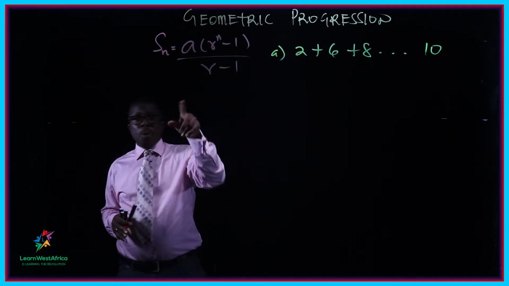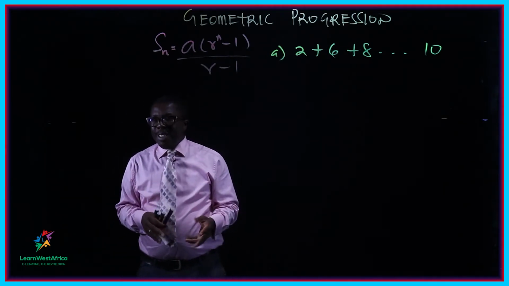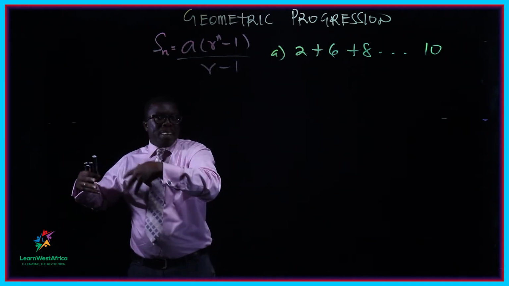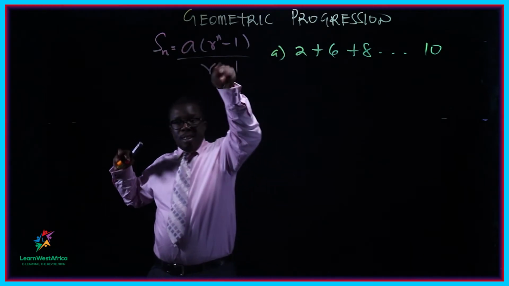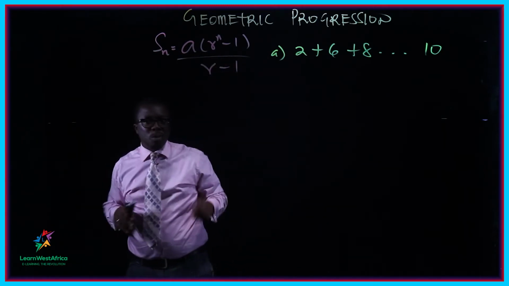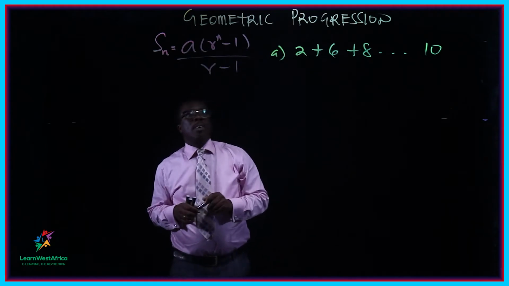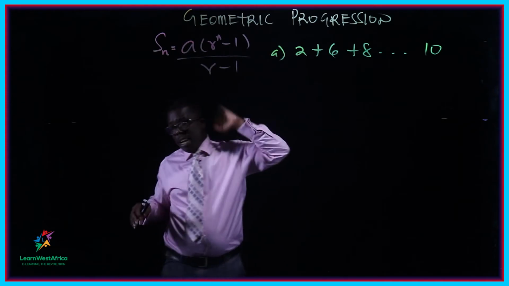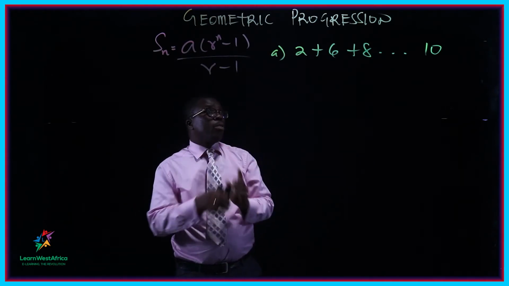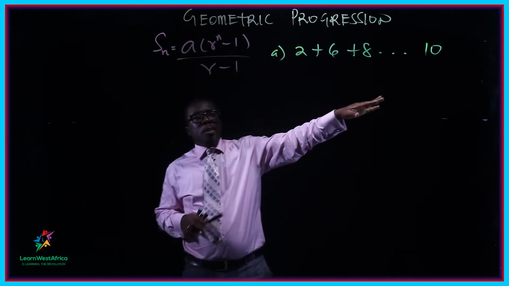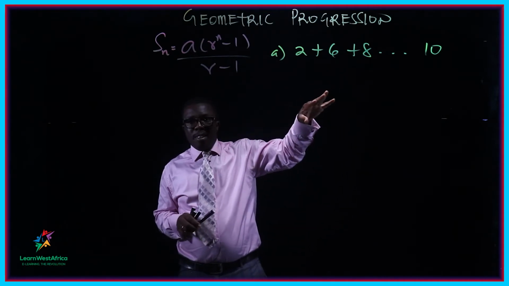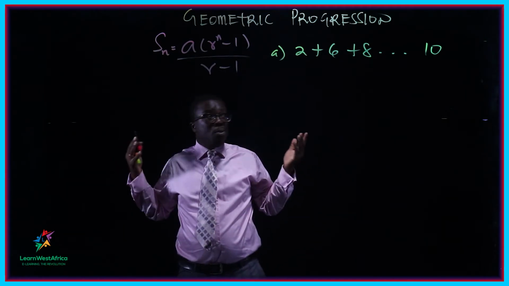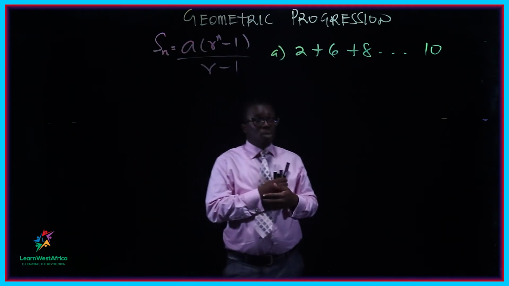But if your common ratio is less than 1, again, the principle works. You should have something bigger, then out of the bigger sum, you take that away. In that case, this section will be reversed, and you will see that as we go along. But we'll just make do with this. All right, so A, r to the power n minus 1 all over r minus 1. You saw that in the introductory part, so let's not take so much time here. And we want the sum of the first 10 terms of this. The only thing that is missing is the common ratio, and we should be able to find that out.